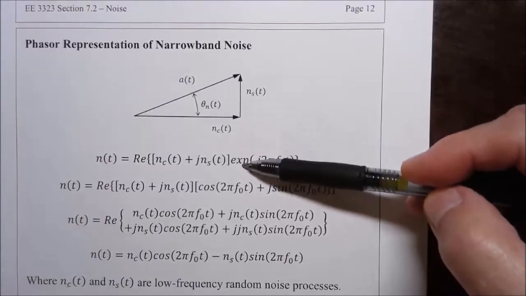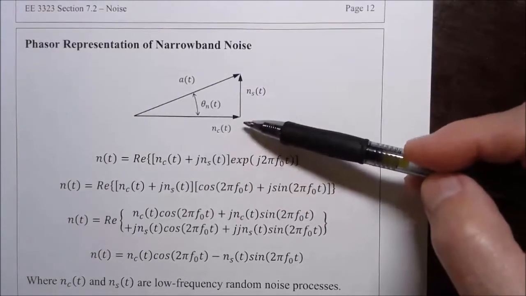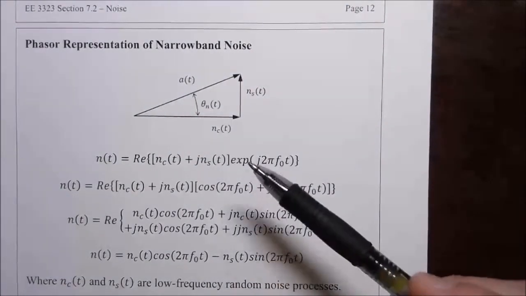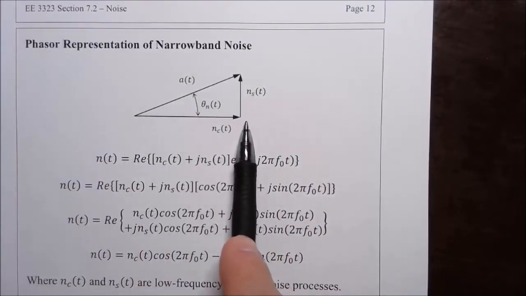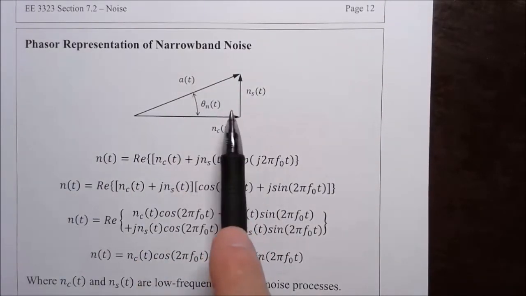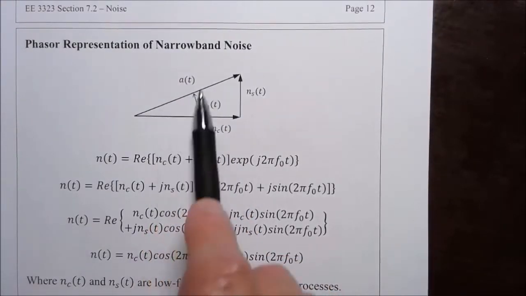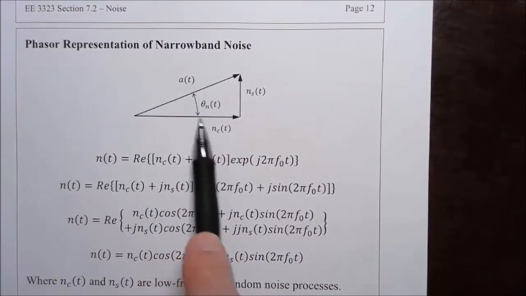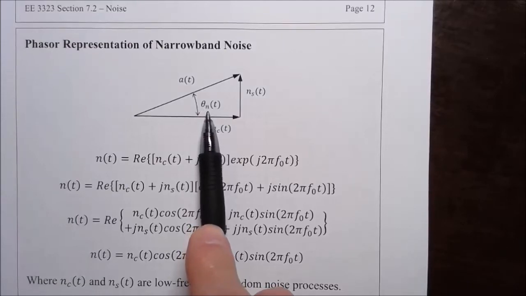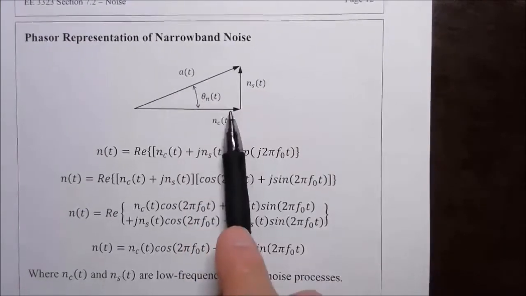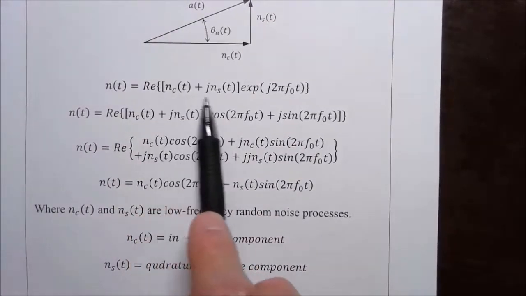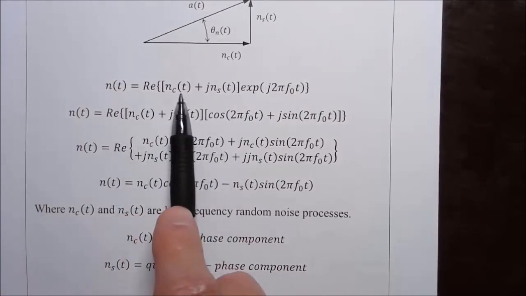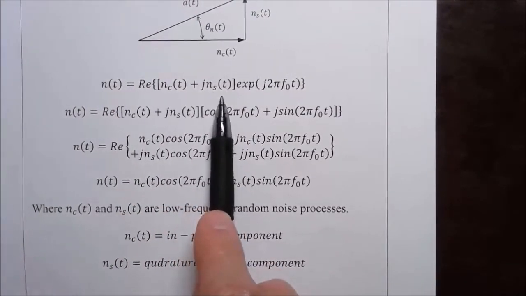This also varies randomly in size, and the total noise is given by the resultant phasor A as a function of time, which is going to be the in-phase phasor added to the quadrature phasor. And so this now is the random vector. It has a random amplitude, A of t, and it also has a random angle, theta, with a subscript n. So this is the random angle. Okay, but we're representing it here as the real part plus j times the imaginary part. So the in-phase component plus j times the quadrature phase component.